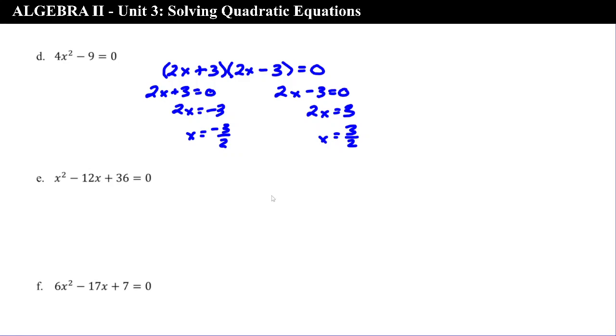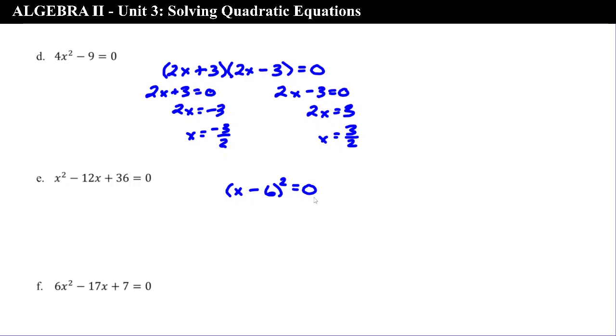All right, going on to E, you may recognize this one as a perfect square trinomial. If you take the square root of the first and the square root of the last, you get the two together being 6x. If you multiply it by 2, you get 12x, and that's the middle term. So if you recognize it as a perfect square trinomial, you can go ahead and write the square root of the first, square root of the last. The middle term is negative, so we're going to put a negative in between, and you can square it.